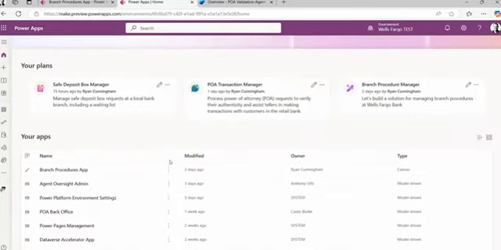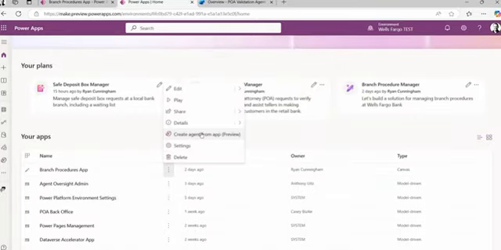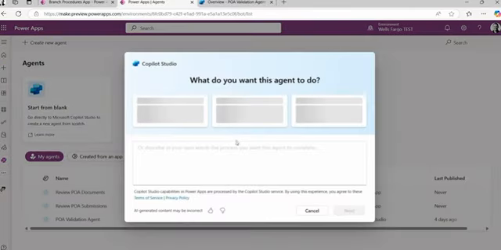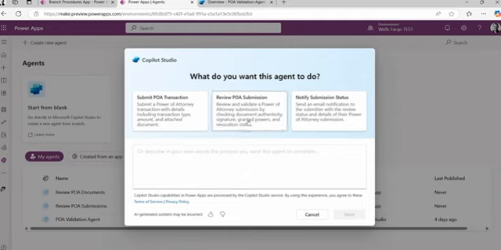Much of that process is already described in a Power App. A Power Apps maker right here at powerapps.com can now come in and generate an agent from the app. And because we understand that app deeply, the Copilot in Power Apps can make suggestions about very specific tasks and skills within the app that an agent could help automate.